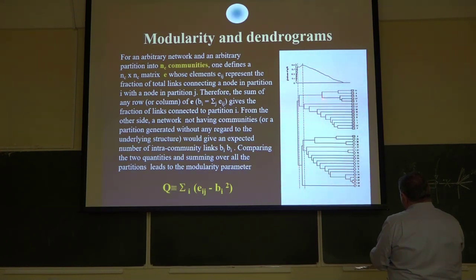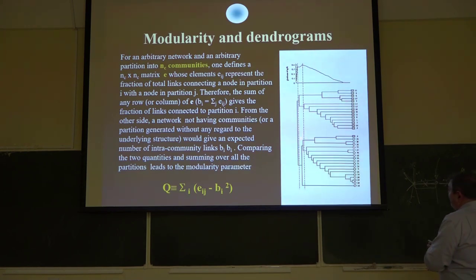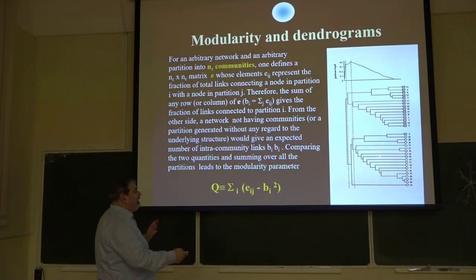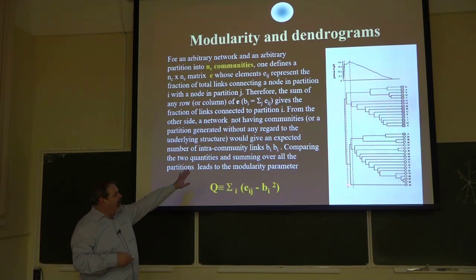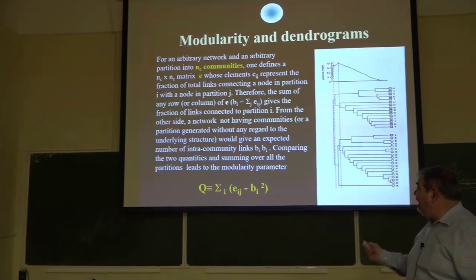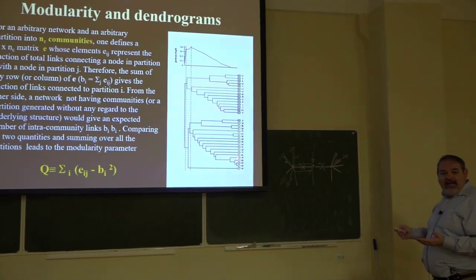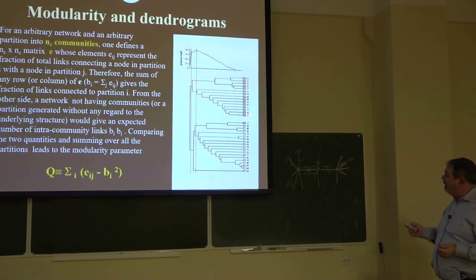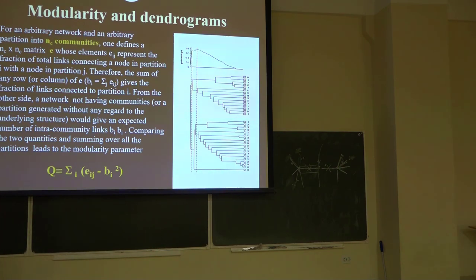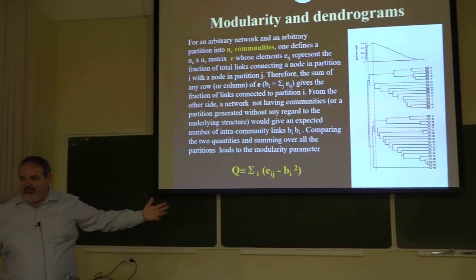So one community is made by these nodes. Another community is made by these nodes. A third community is made by these nodes. Fourth community is made by these nodes. And then there is a unique node here. You see, no? This is the exact application of the Girvan-Newman method to the Zachary Club. So they took the Zachary Club, and you see it's very good because all the white guys are here. All the gray guys are there except node number 3, which sometimes goes one way, sometimes goes the other way. So it's not the perfect partition, but it's correct. Gives a reasonably good result.